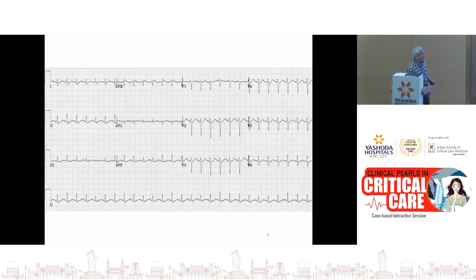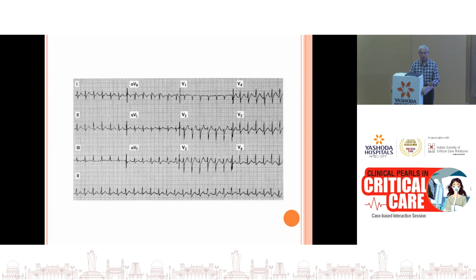So what is this? The rate is very fast, so it's obviously a tachycardia. The rate is more than 100, so it's a tachycardia. But is it normal or abnormal? Is there a P wave preceding every QRS complex? Yes, there is. Is the QRS complex narrow? Yes, it is narrow. Is there an upright T wave following the QRS complex? Yes, there is, in most of the leads. So this is a sinus rhythm, but there is tachycardia, so we call it a sinus tachycardia. So this is how we try to interpret the ECG.